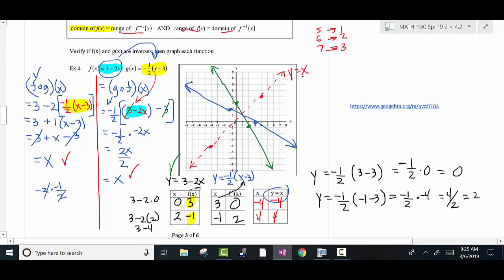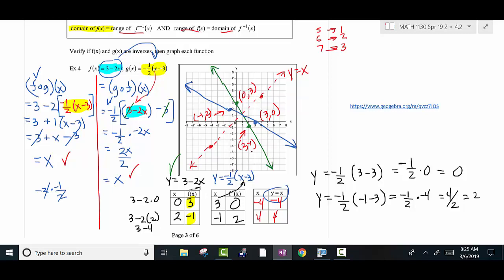Okay? So what you're always going to see on an inverse is this kind of symmetry. A couple of things I want you to make a note of on your graph: this is a point 0, 3, so I want you to notice that the point 3, 0 is on the other graph. This is a point negative 1, 2, so notice that 2, negative 1 is on there, like that. That's what an inverse looks like, and the graphs are always going to be symmetrical about that 45-degree angle line y equals x. That's the idea. So that's the first example to illustrate what we mean by an inverse.